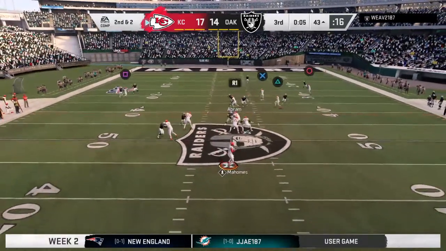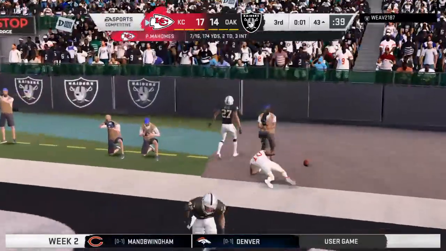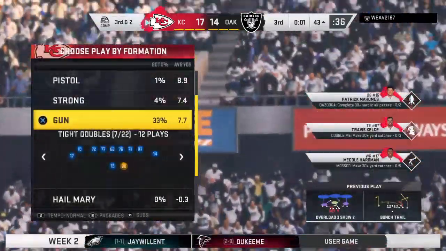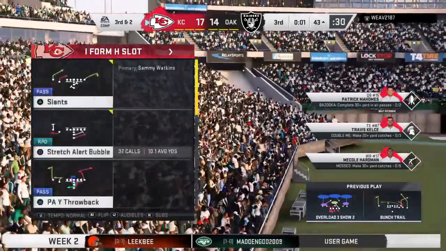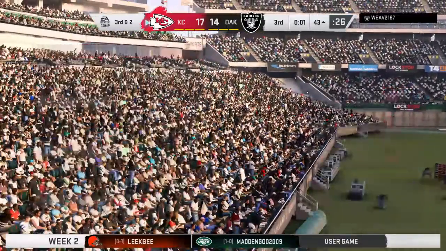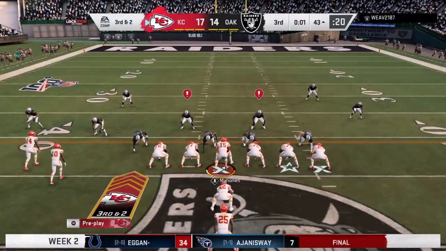On second and a couple, Mahomes, he's going to let this go. Back of the end zone. And that's going to be incomplete. Good effort there trying to take a shot, but it's third down. So third and 2, this is quite possibly 4-down territory if they're stopped.